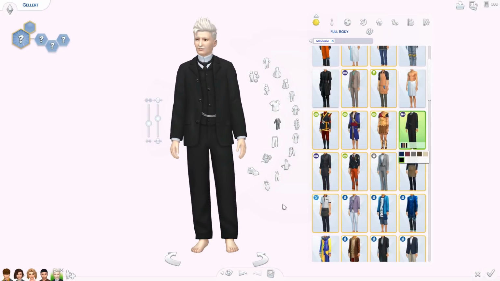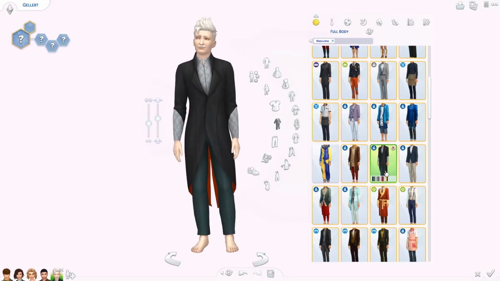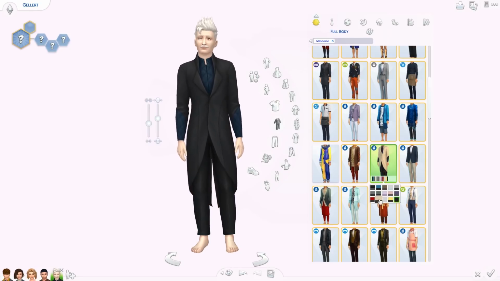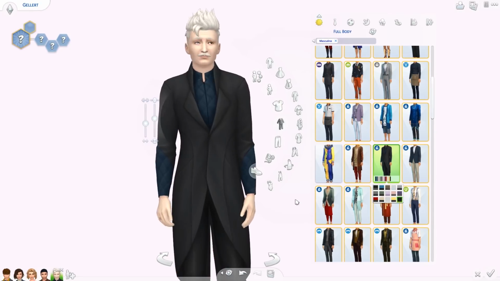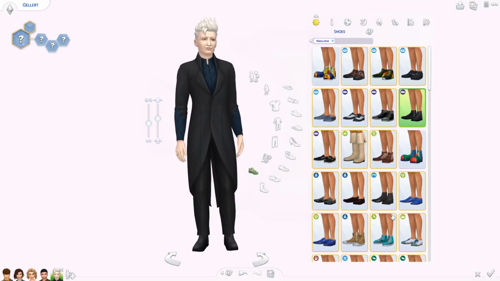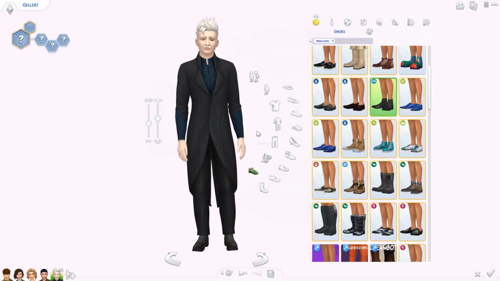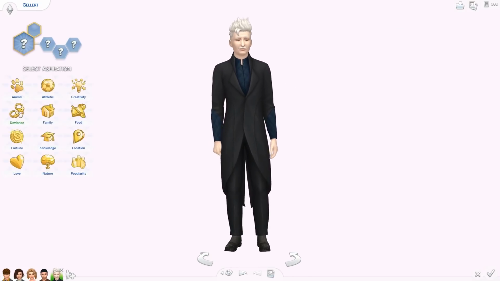And then his outfit, he's wearing this awesome, super long jacket. Again, all these jackets, and it's all black with a white shirt underneath. Didn't have that in The Sims 4, so I'm just going to go for this outfit. I thought it was close enough, and it's pretty much all black.